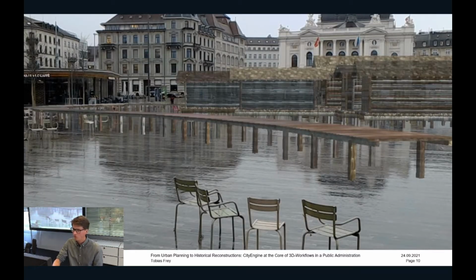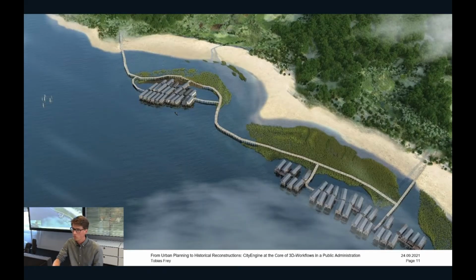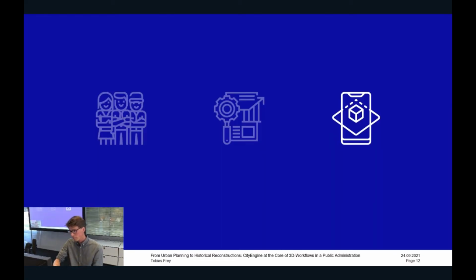This has mostly been about the future, but we're also working in the past because we have the archaeologists in the urban planning department. For example, here we have an exhibition that took place in 2017 where we brought those buildings that they dig out in an archaeological dig back to the exact place where they stood some 5,000 years ago. But the same data was also used to make some renderings to go into publications. You see again, it all started in CityEngine and then went on different paths to the publication.